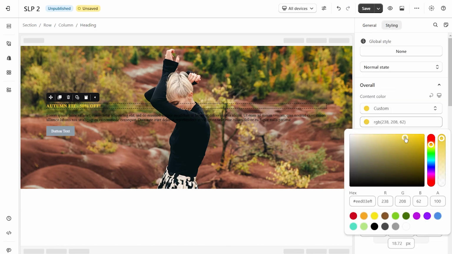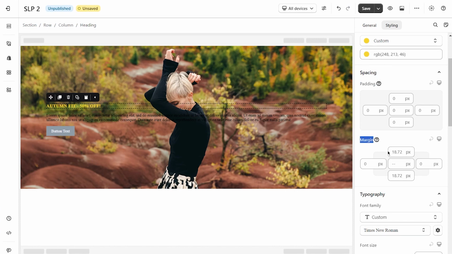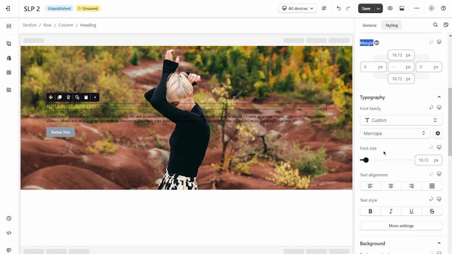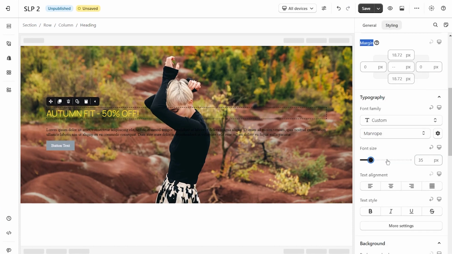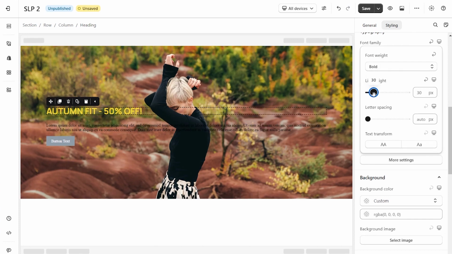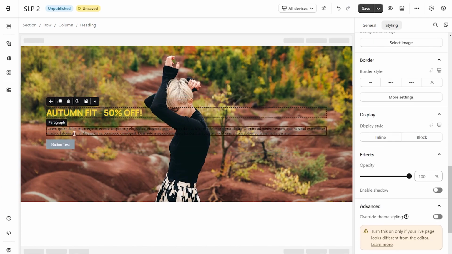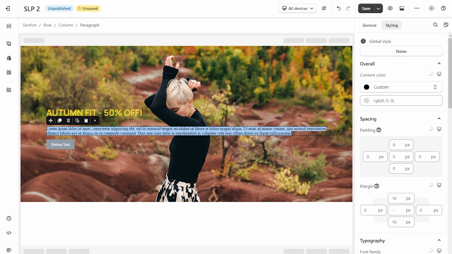You can set the content color, spacing, font family, font size, and don't forget to set font weight and line height in more settings. You can set similarly for the description.